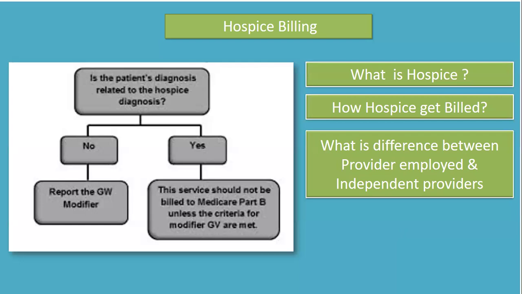You know very well what is ESRD. The patient is going to die within a period of 6 months. So we will categorize them as a Hospice patient, right? So what we used to do.